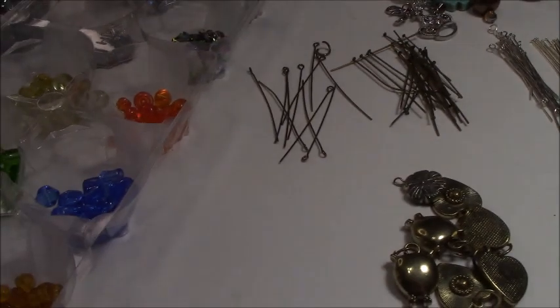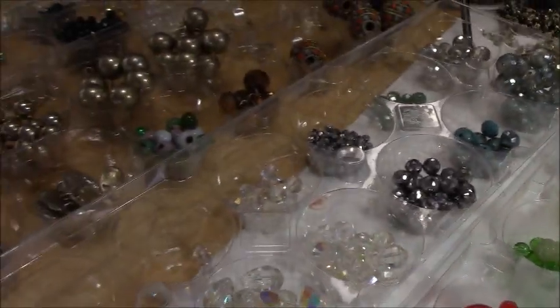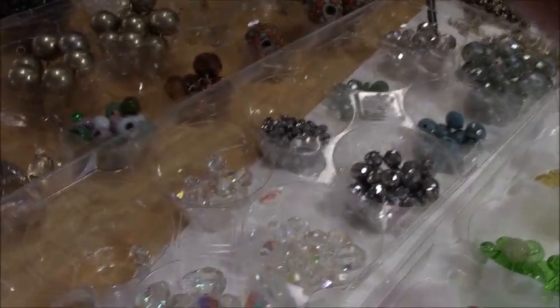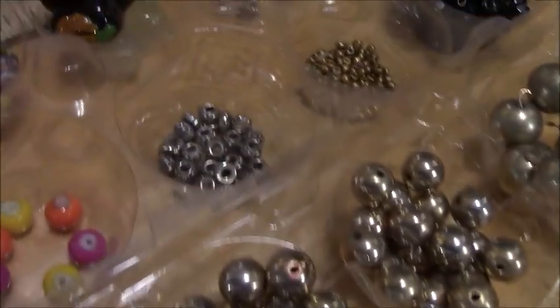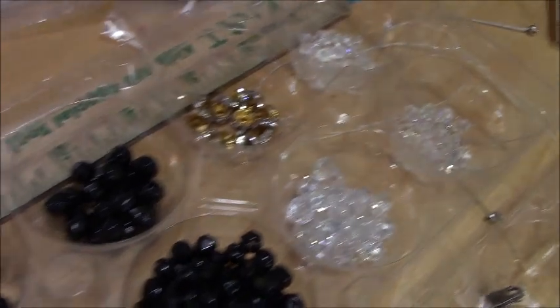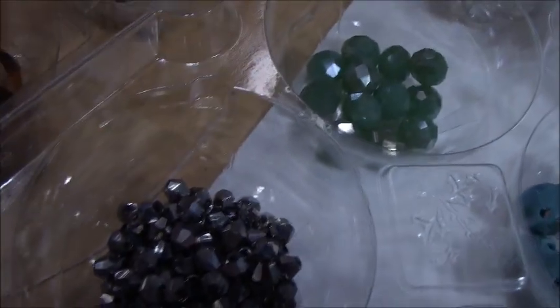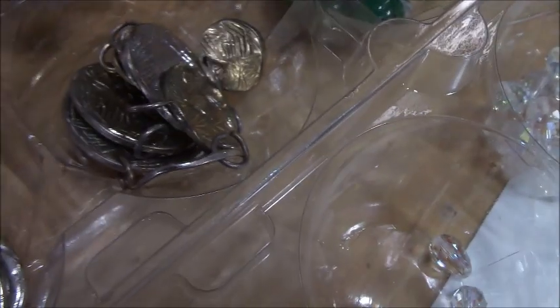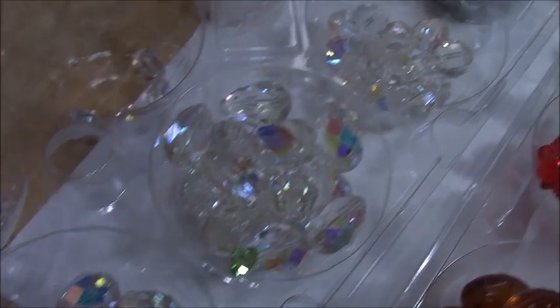Now, this took me hours to do. It's like 3 or 4 in the afternoon. I've been working on it all day. But if you're buying these slowly over time and taking them apart, you won't have to deal with that. So I'll show you some of what I took apart and what we got out of everything. It's a lot of stuff. Some stuff overfilled the tubs. And I'll pull back in a minute and show you a bunch of it at once.